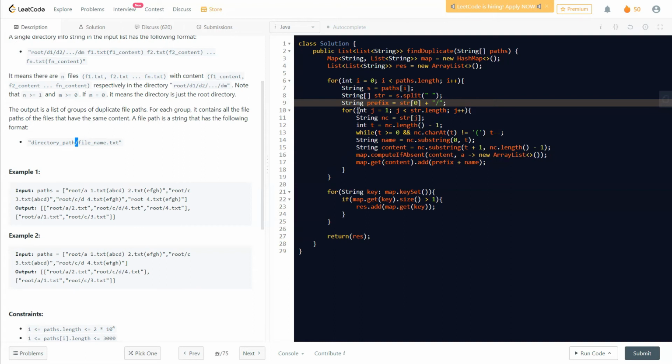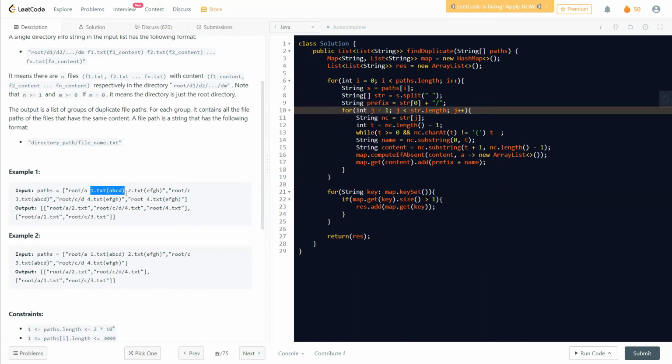Now, we're traversing through. We took a variable j and a j loop, so j equals 1 till string dot length. Why 1? Because str0 is already used, so we are just starting with the next one. So what is this one? j equals 1 represents this part. So we took another variable nc, and in that str of j. One by one we're taking them. Since str0 is done, we'll go ahead with str1, str2, str3.